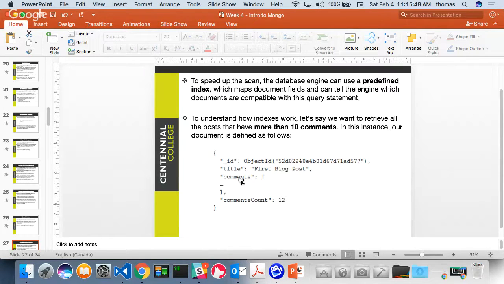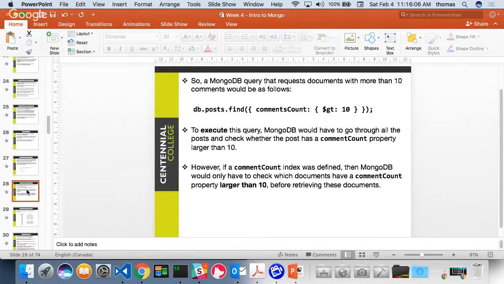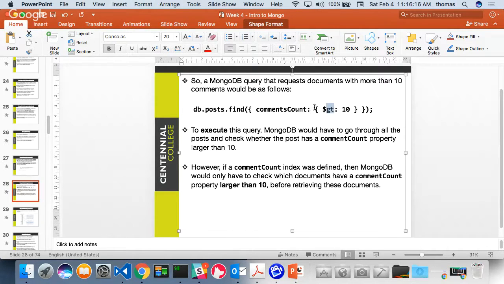Here's an example, again, if you have a set of comments, right? So my comments count is 12, and I want to see any blog post that has comments greater than 10. So more than 10 comments. How do I filter that? Well, you can do that by using this. Find posts, so find documents in the post collection that have a comment count that is greater than, that's what $gt stands for, 10. Done. It'll return all of them. So that's the way we put it. Now we're going to check this out.